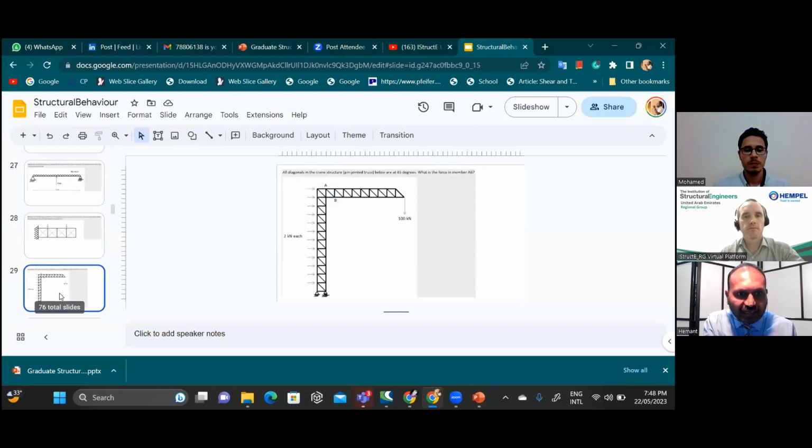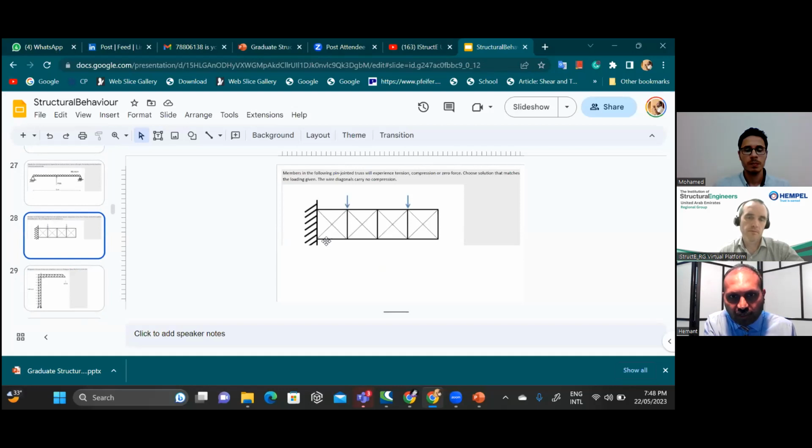There will also be structures where we have X bracing, and they clearly state these are compression members, which cannot take compression. So we know which members are under tension, so we can delete the compression members and calculate the force in the member. The institute gives you the opportunity to do n number of attempts before the final exam. If you do a minimum of 10 attempts, you will definitely perform well in the exam. Thank you, Declan.